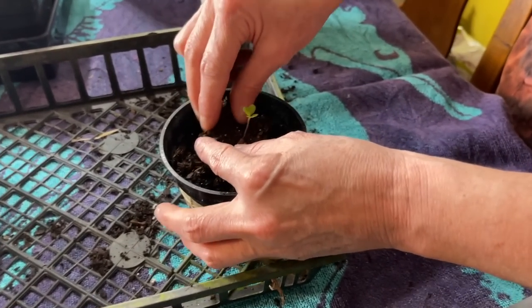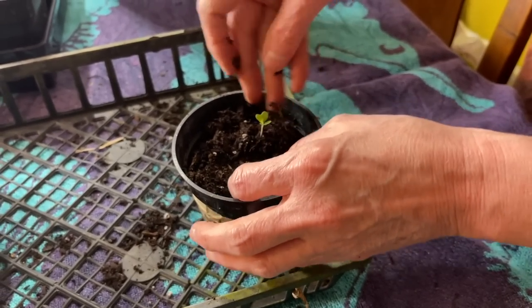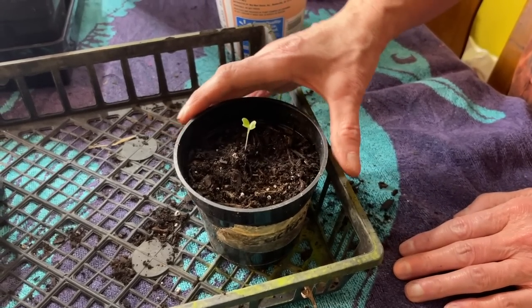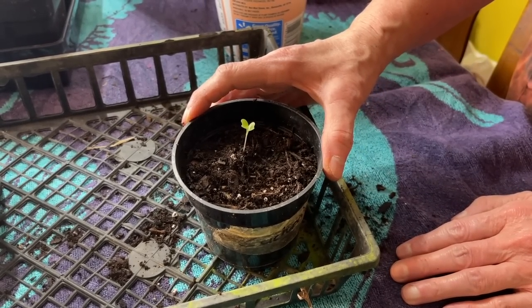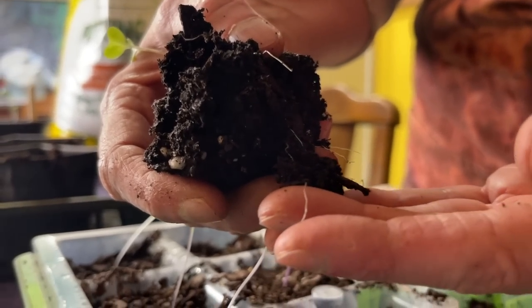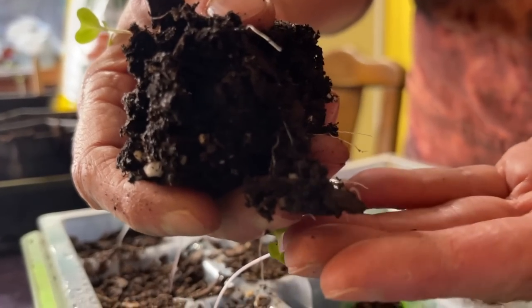So we're just gonna put them down in their next little pot. I'm gonna add a little bit of dirt on top. And then this one can continue growing in this pot until it gets big enough for me to plant in the garden. This is a better example than the one I was showing you a minute ago, that you can see all those wonderful little roots there where the cabbage is growing.